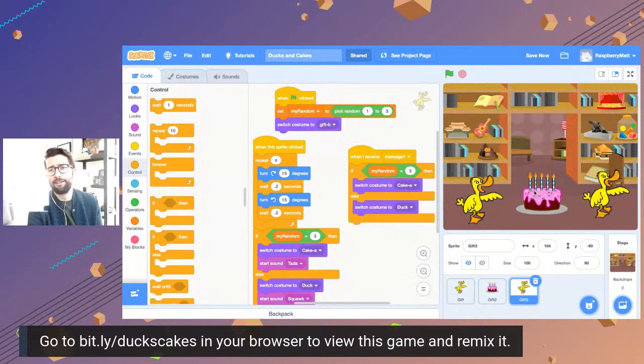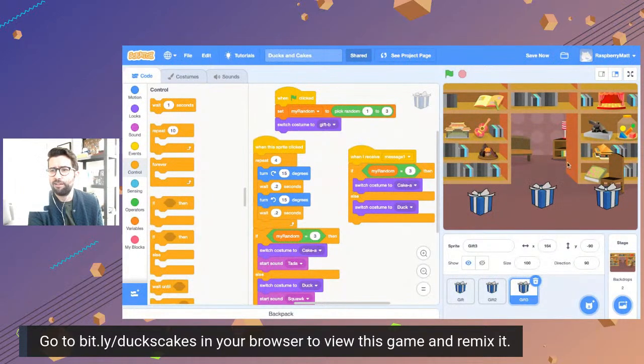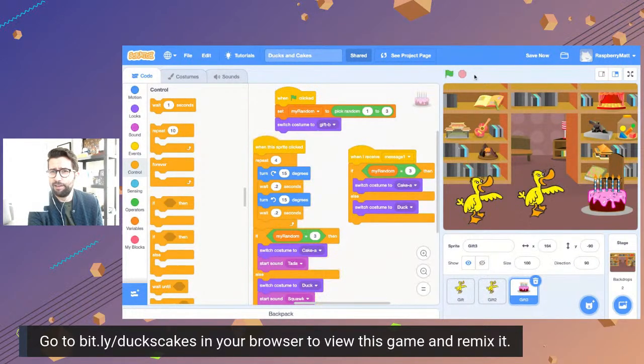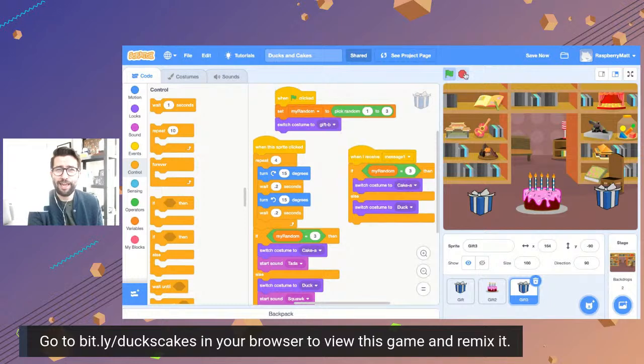I got the cake. Let's try again. Oh, which one do we think it is? I'm going to go with the left one. Ah, duck. But we see that the gift shaking works. All right, cake. Should I try? Oh, 2 cakes in a row. 2 cakes in a row. Let's see. Can we get that 3 cake streak?